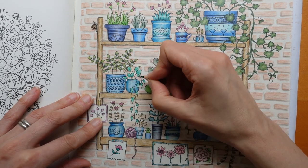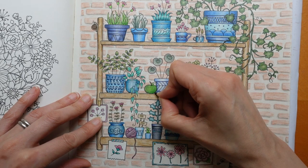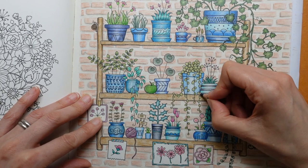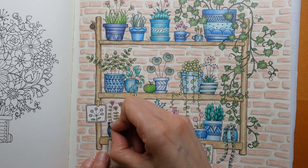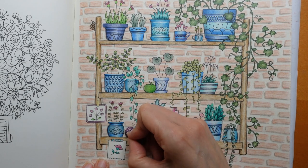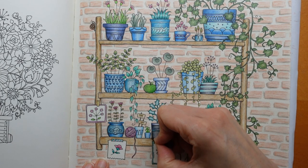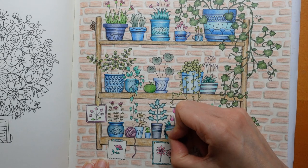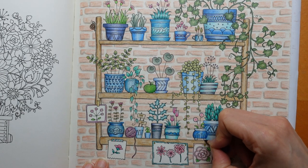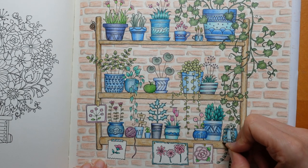So, yeah, a bit of shadow from the apple, I think. We can do a bit where the pots are touching each other as well, but I think I will not at the minute. Just keeping it as simple for me. I don't want to get it too daunting, really. So I'm just going to have a look at this after, see how it looks, and see whether I think it needs a bit more. If it's okay.